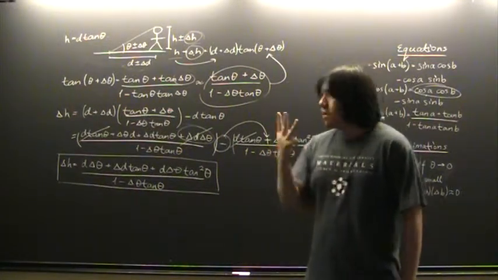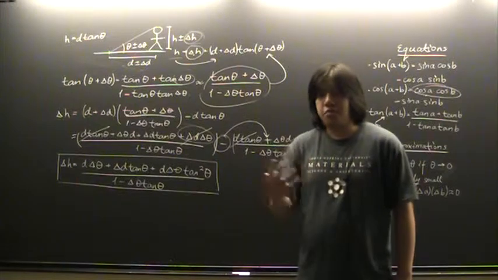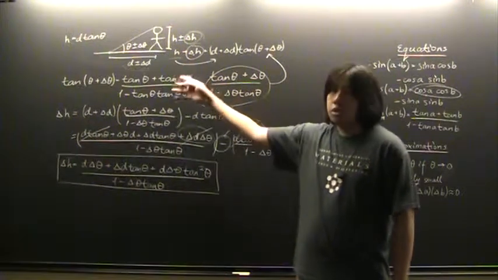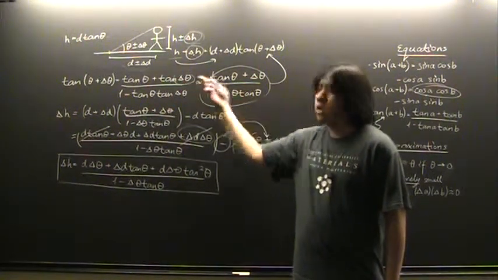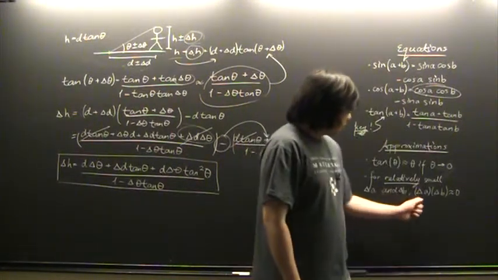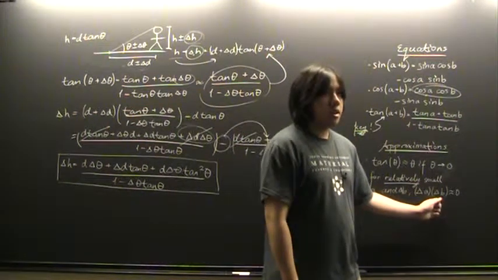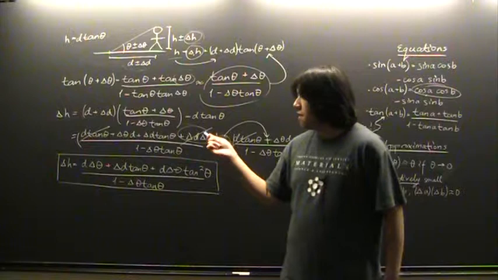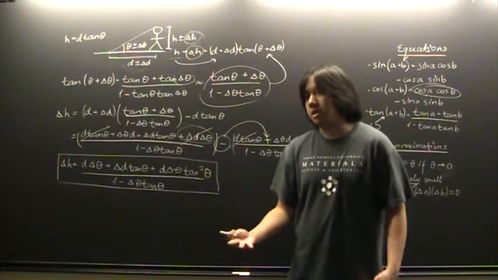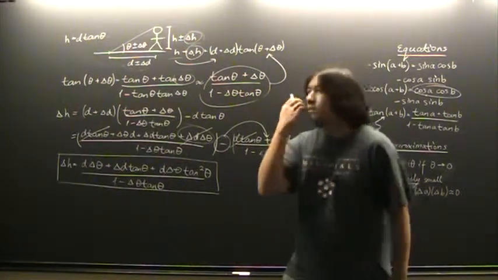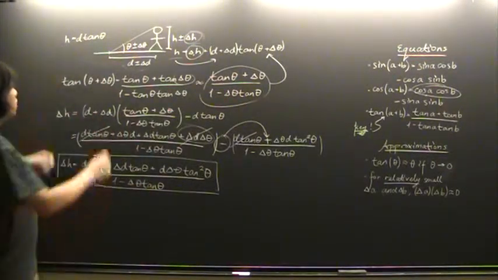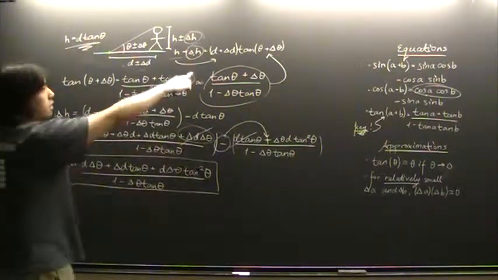So there's like 3 things you want to take out from this video if you want to retain it for future reference. 1, if you have tangent of a really small number, you can usually approximate that thing to being the really small number itself. Secondly, if you have something like two deltas multiplied by each other, where in comparison to the other things in the equation, they're not going to be very big, you have a really small number times a really small number, you can approximate that thing to be equal to 0. And the last thing you want to remember is that when you're faced with some kind of evil derivation like this, always return to the original equation and work from there to figure out your error term.